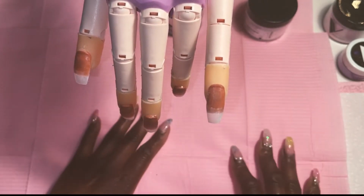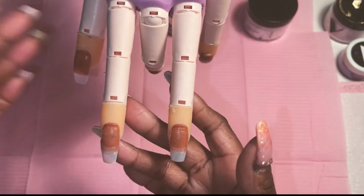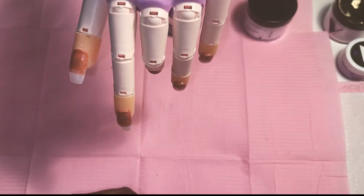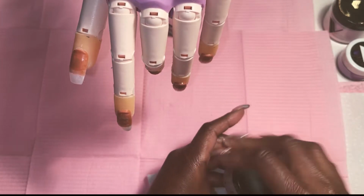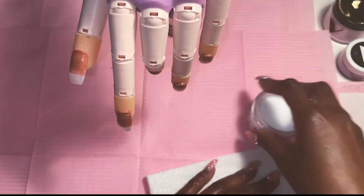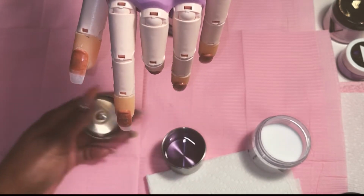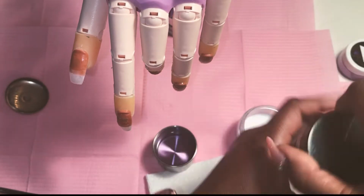So the first thing that I'm going to do is the pink and white. I want to show you a couple different variations of how to do pink and white, and also how to do ombre with colored acrylic as well. So let's start with the pink and white. How I do my ombre is I always start with the white first. Get all this ready.